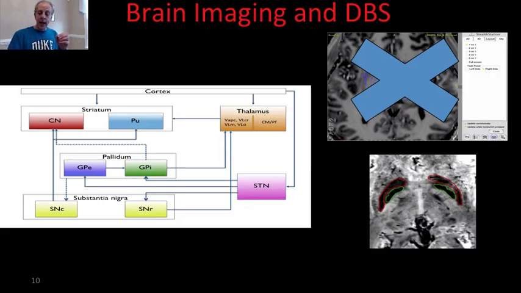The reason that the atlas is sometimes used, as well as, of course, the models, is because the images and the image processing are not great, and then you need to use an atlas to help you navigate inside the brain. Now, if we have better images and better image processing, we might be able, and as I'm going to show you in a second, we are able to localize the target per subject and then do a better job.